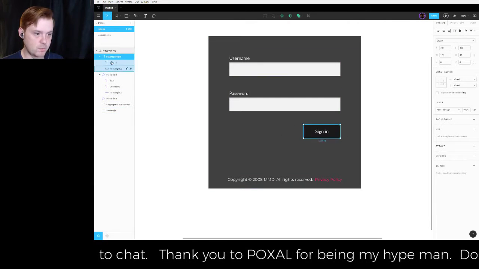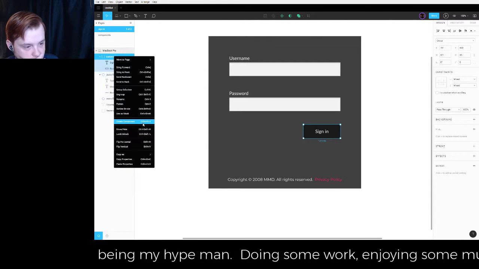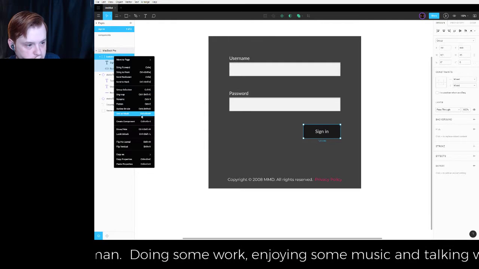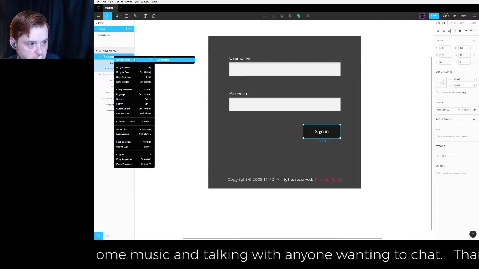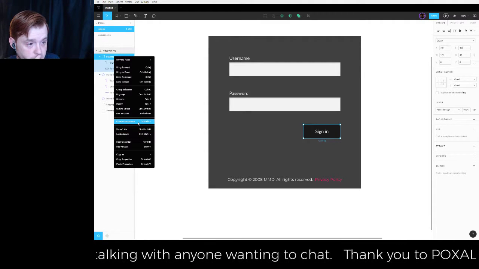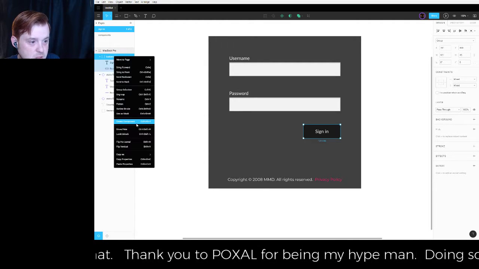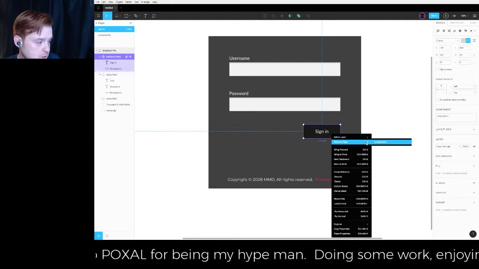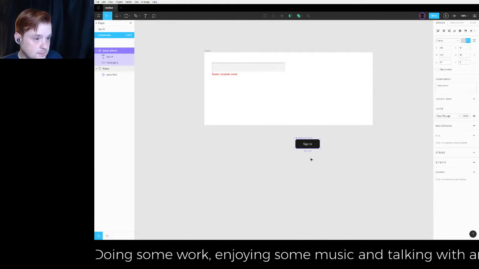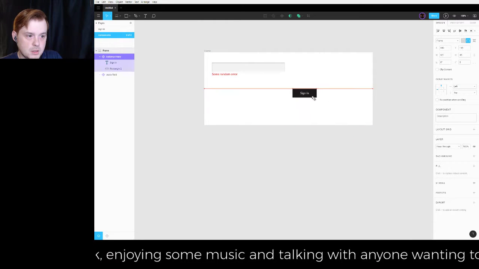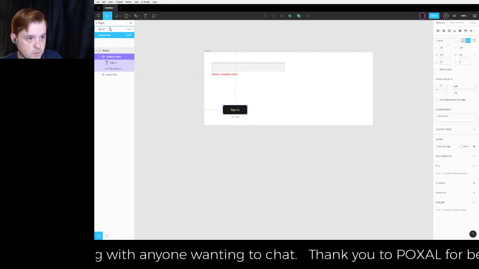Let's actually go ahead and, while we're here, let's just create a component from it. What are the options I have here? Use mask, outline stroke, move to page. Here we go. Okay, so let's create, actually let's just move it to components. No, let's create component. Now let's move it. There we go. Okay, so it's a button there. We're gonna organize that later.